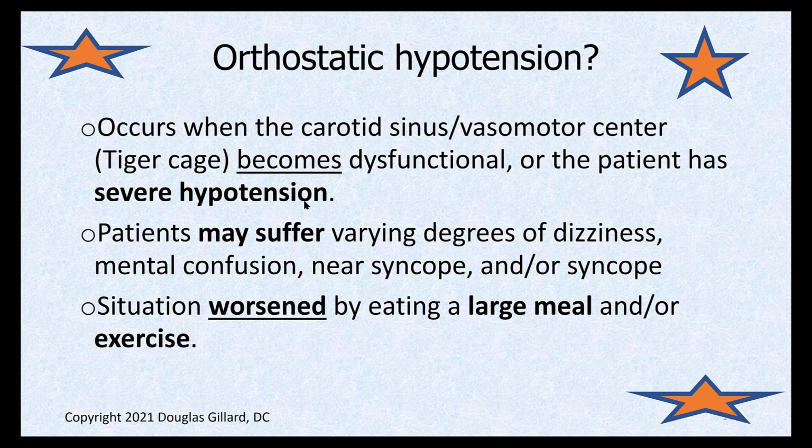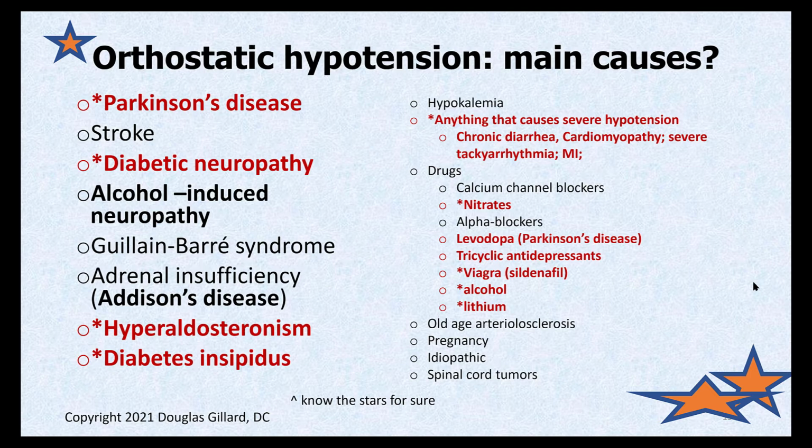Well, what if your nerves are damaged? What if you have diabetes and your nerves don't work very well? Well, that mechanism is going to be delayed or maybe completely broken. And so you can stand up fast and you can be dizzy for hours with this problem. So the patient suffers dizziness, syncope, near syncope, pre-syncope, the same thing. And it tends to be worse after eating a large meal and after exercising. It can set it off. It doesn't have to be always rising from a supine position. And I know, I hear you grumbling, but it is what it is. These are the things that can cause orthostatic hypotension.